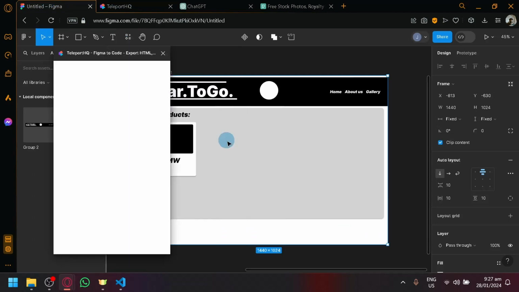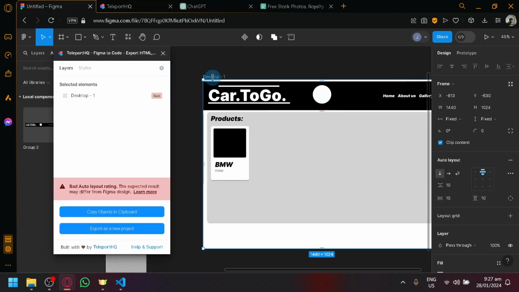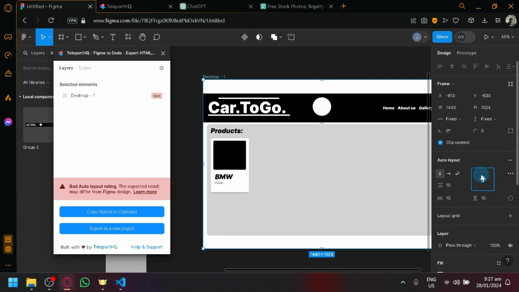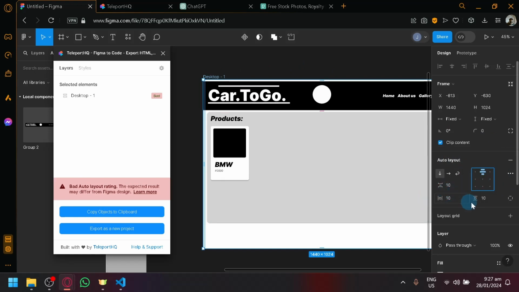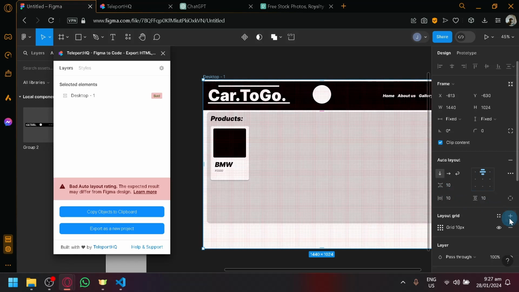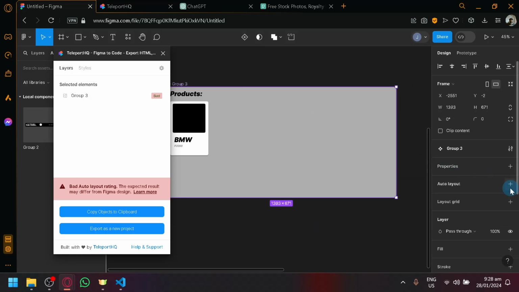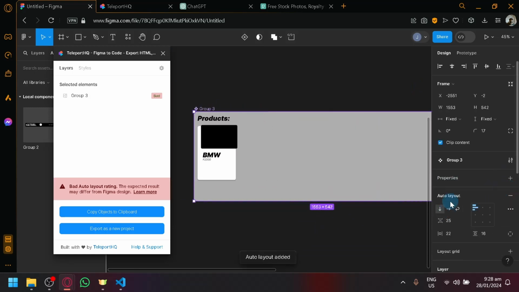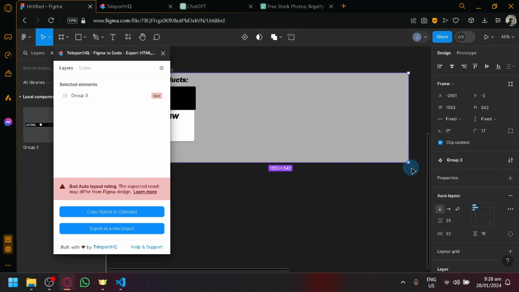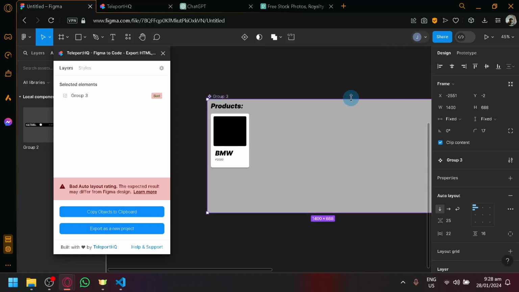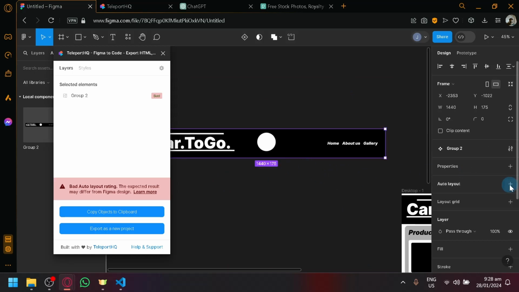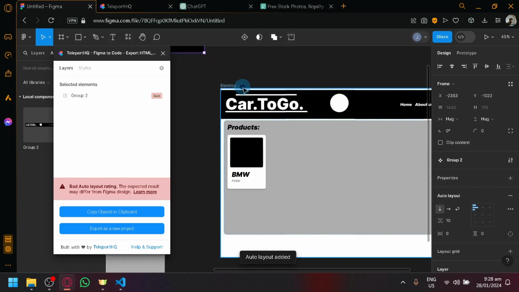And if I click on Run on Teleport HQ, I will be able to select our desktop one over here. Auto layout, it's not good for now. Expect a different result. So to be able to fix this, we should also have auto layout over here. There we go. There's a lot of things that you could play around with here so that there will be better auto layout results. Maybe we need to do some auto layout on this one. There we go. Wait. Let's fix this one. There we go. This one, does this have auto layout? There we go. And this should be, there we go.